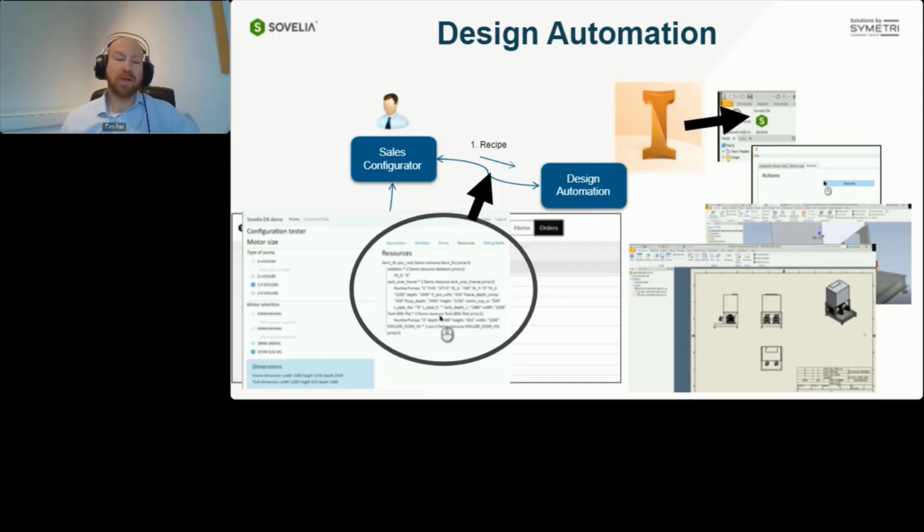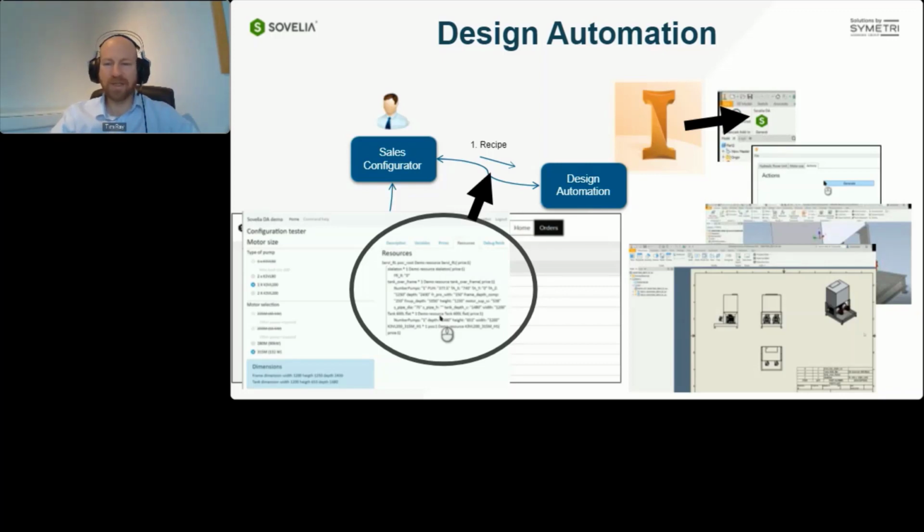So from my configuration, once we're in design, from a design engineer point of view, sitting in front of Inventor, I gather together the configuration. I can have that configuration in a more detailed look. I can then go and make the model for it. And from the model, I can also make the drawings and all of the downstream documentation that we might need for our product, our production and our engineering based on that.